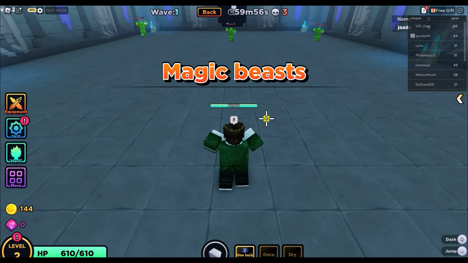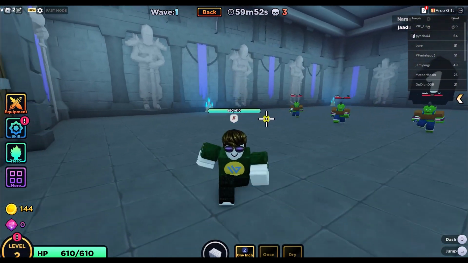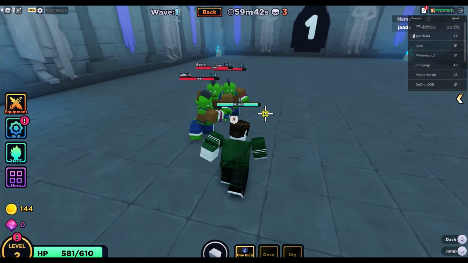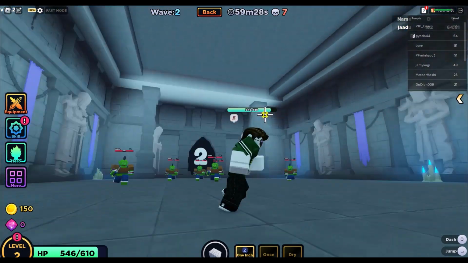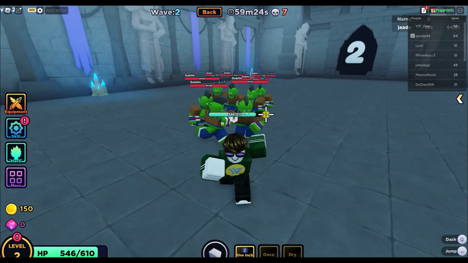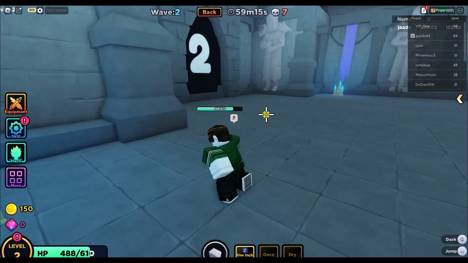As you can see right over here, this is just a single room. And in order to proceed to the next zone, you will need to complete the objective in that particular room. And in this particular game, the objective is to defeat the enemies, as you can see right over here. And after defeating them, you will be again facing few enemies, and then you have to complete them as well. And then when you have completed all the waves, only then you will be able to proceed to the next zone.